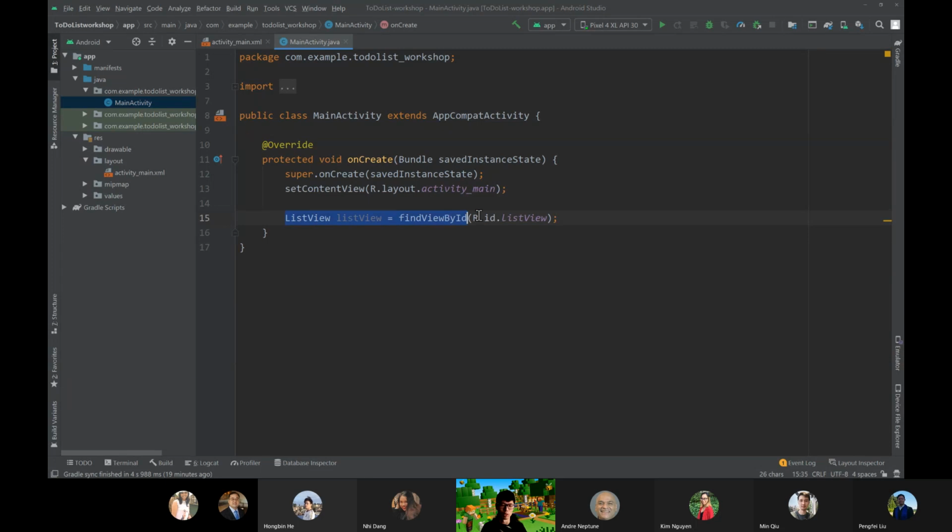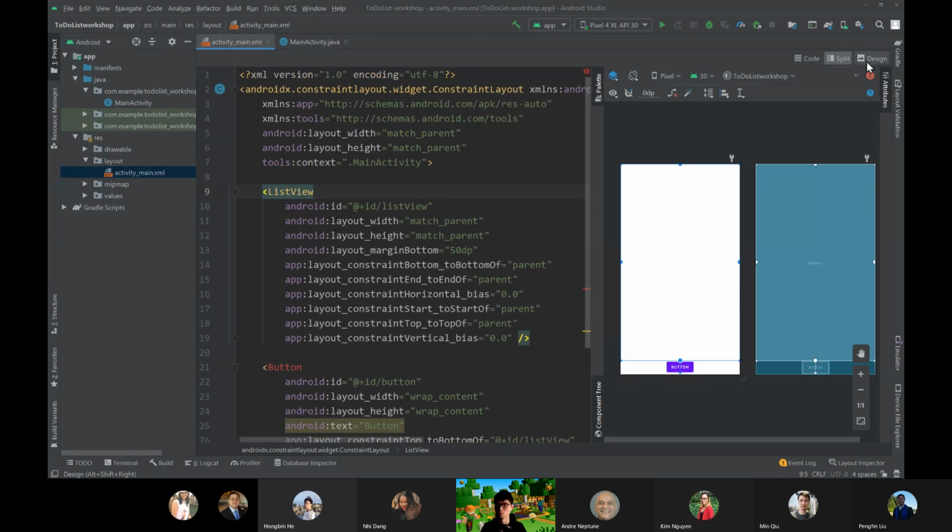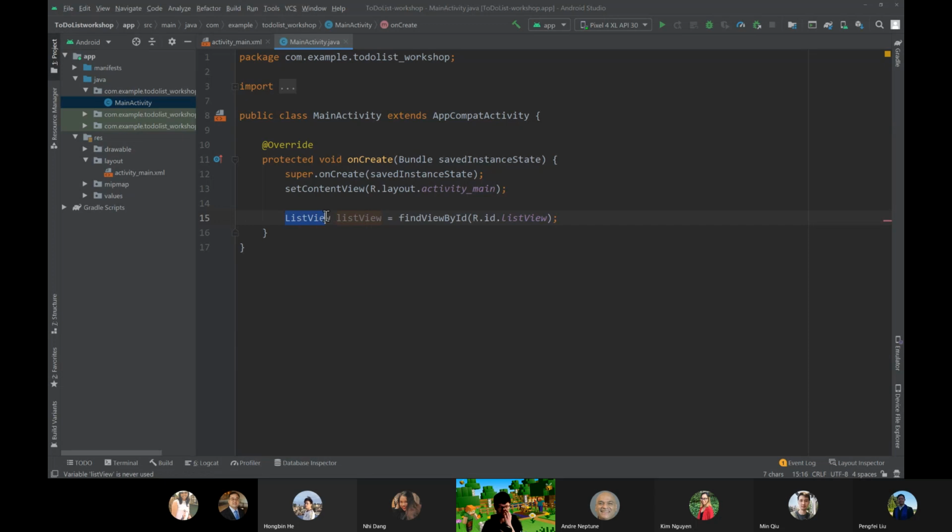In this way, we let Android know that we want to find this view based on its ID, because we just named the ID before. You can go back to see this part. When you open the list view, you can see the IDs here. So you can use this to control which list view you want to use.